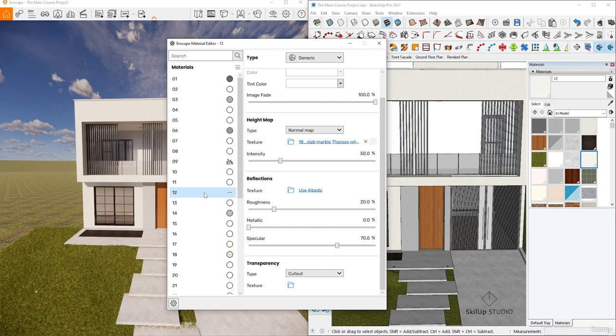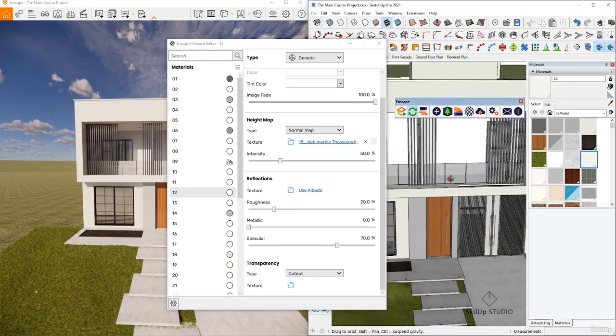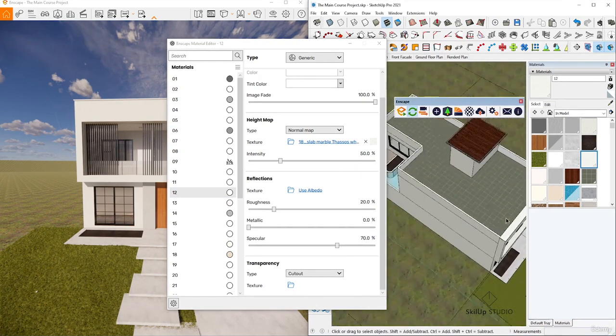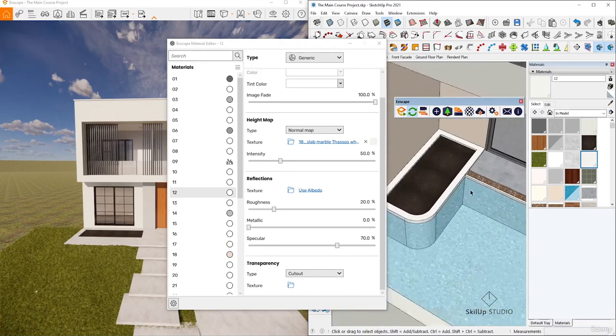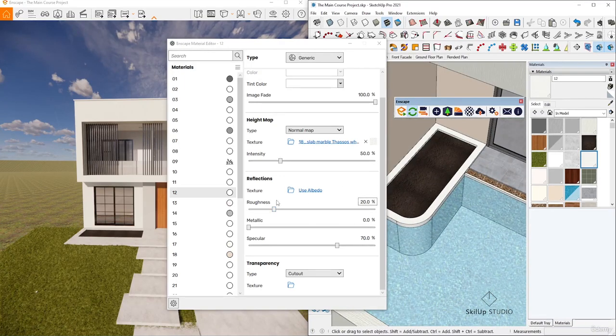Material number 12 is the marble material of the crown on the facade here, and it is also the white marble used on the pool walls. So in this material we will set the normal map as the height map. Then we will use albedo to take the information from it.